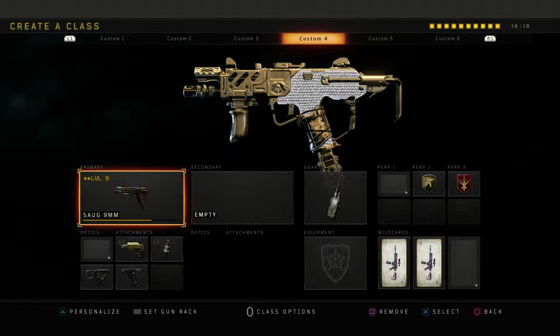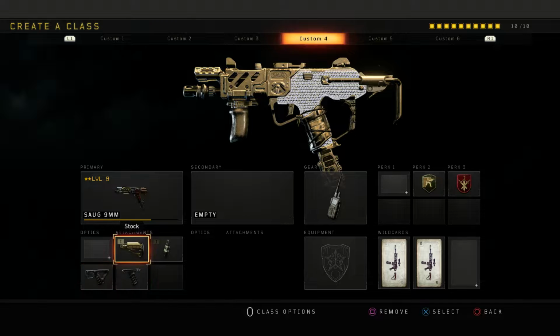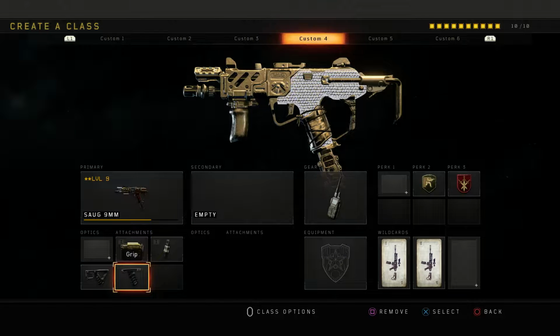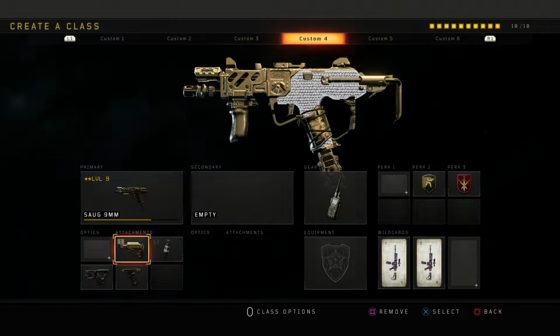Now this is actually one of the first times I put 4 attachments on a single gun. Normally I only put 3 at most, but this time I decided to put 4 because the SOG is not really my cup of tea, and I don't like the recoil on it without grip, and I like to reload fast with it because, again, the ammo capacity on it, oh man, it's kind of short.